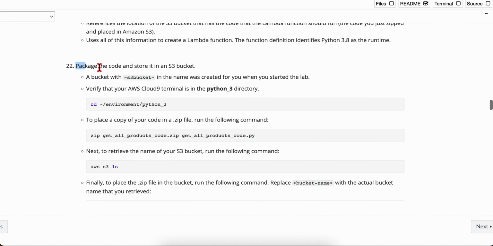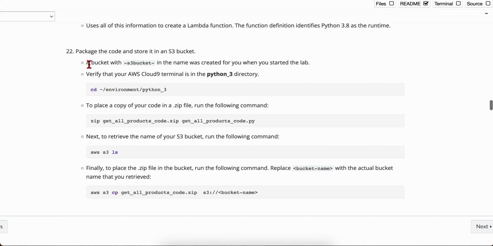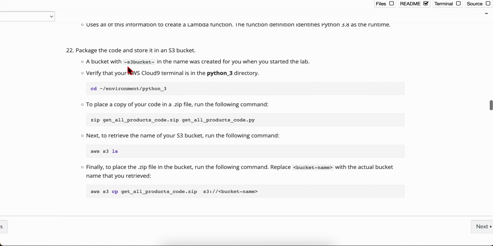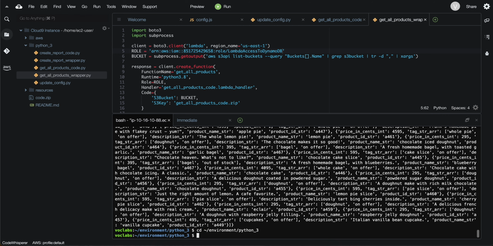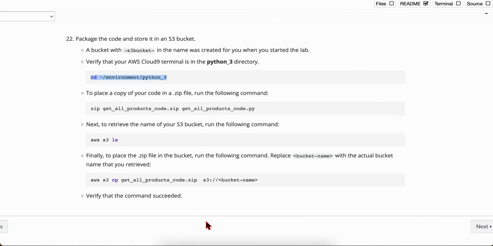So package the code and store it in S3 buckets. A bucket with S3 bucket in the name was created for you when you started the lab. Verify that the AWS Cloud9 terminal is in the Python 3 folder. It is. Yes, it is. To place a copy of your code in a zip file, run the following command right here.